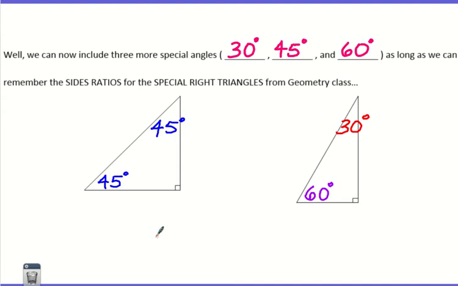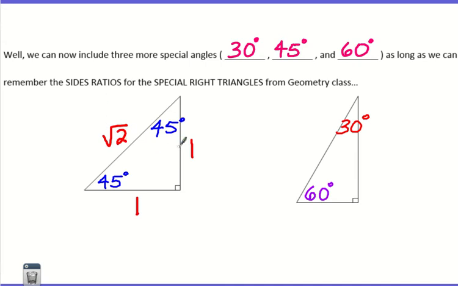And again, you probably had someone like Ms. Fetchko or Mrs. Clute, probably some other teacher other than me. And I don't know, maybe you started doing things like x and you worked with x, but what if I said that had a length of 1? If that was 1, then what would this length be? Wouldn't it also be 1? And how long would the hypotenuse be? Do you remember? It would be the square root of 2.